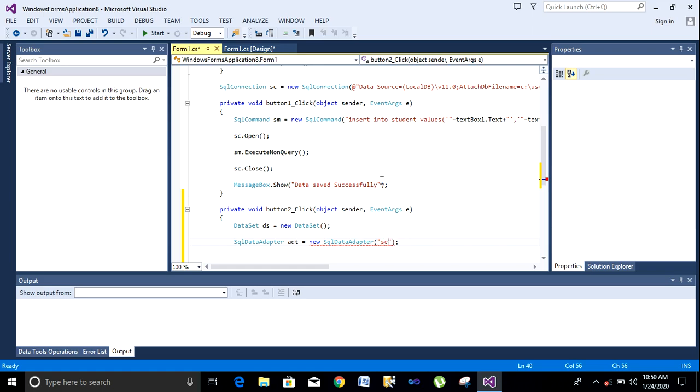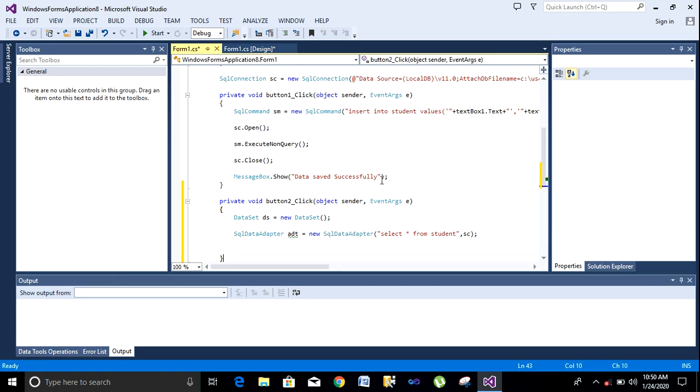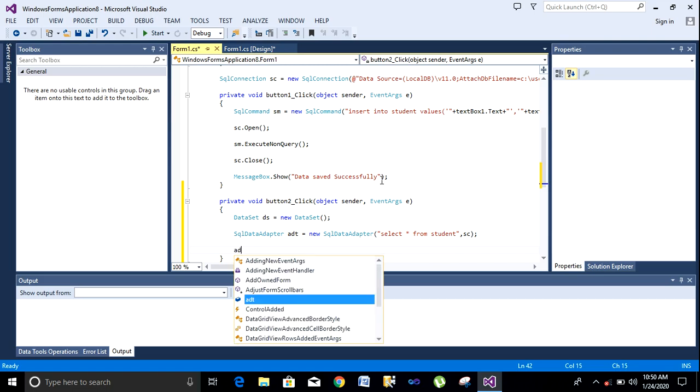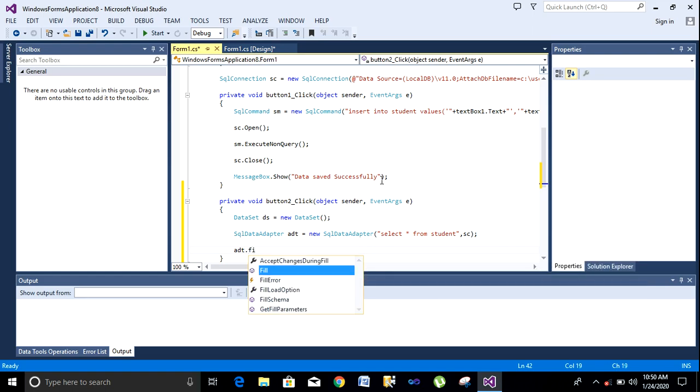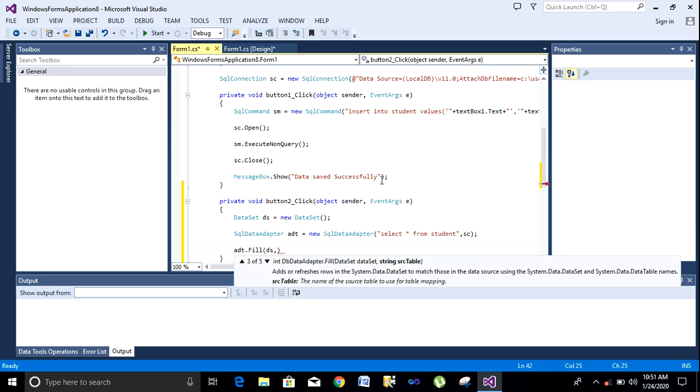We'll write select all from the name of your table, that is student, comma, the object of your connection, and now we use the object adt dot fill, bracket. We write ds, the dataset's object, and inverted commas tbl, that is table.